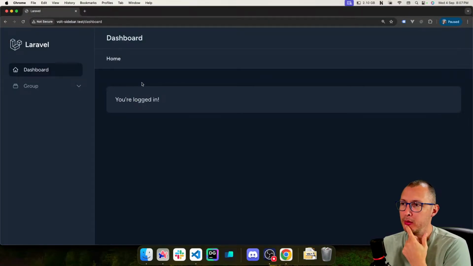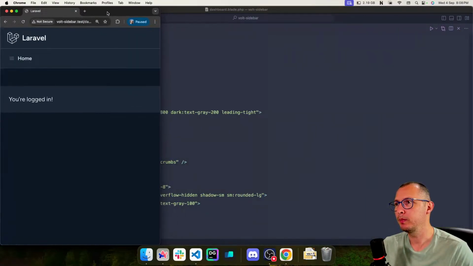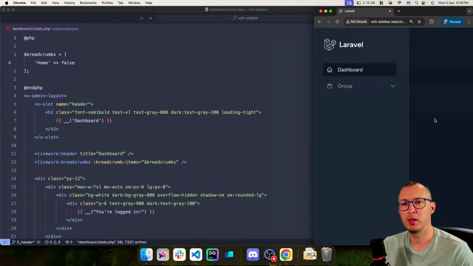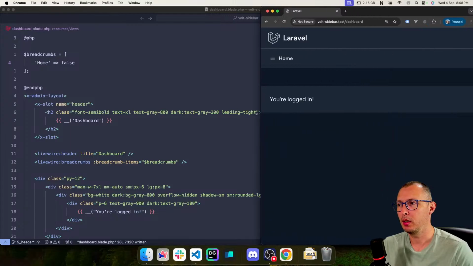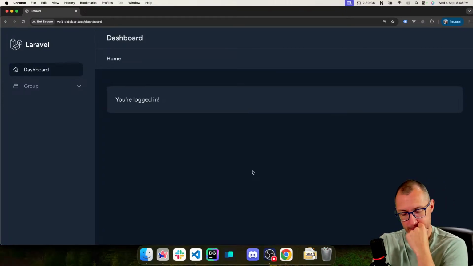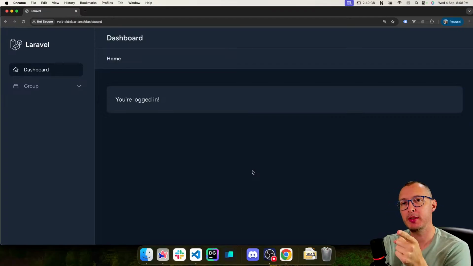Okay, so that's breadcrumbs here. Everything is teleporting. Everything looks good. Everything looks good on mobile as well. So you have the links, you have the breadcrumbs, you have the logo, and everything. It's looking great. Let's see what else. I guess the only thing. Oh yeah, we're missing something.